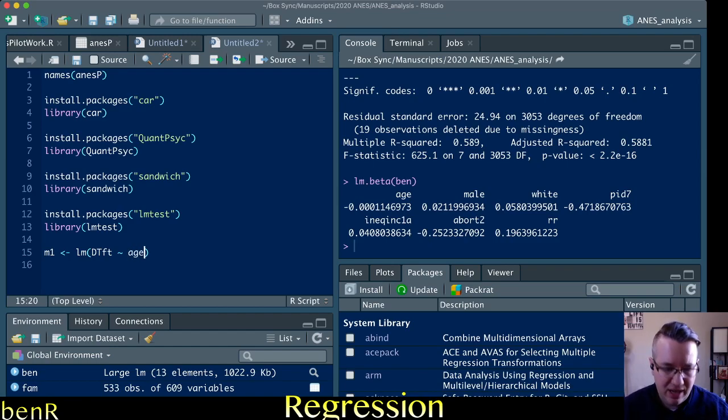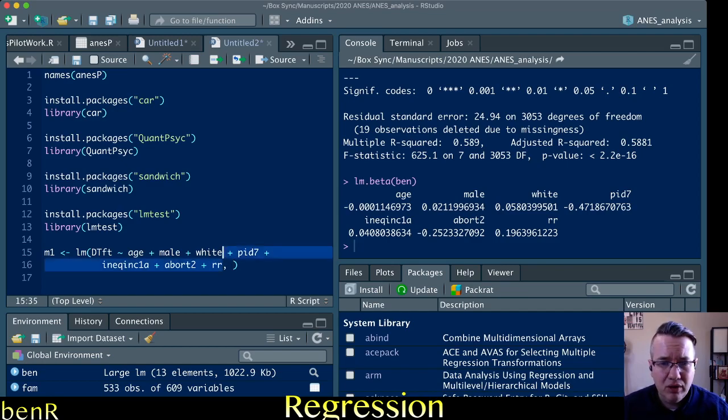So I'm going to say, I think age, a dummy variable for male, a dummy variable for white as in race, a partisan ID variable, Democrat or Republican, a variable about people's attitudes about income inequality, a variable about people's attitudes regarding abortion, and the racial resentment scale that they use in the ANES data.